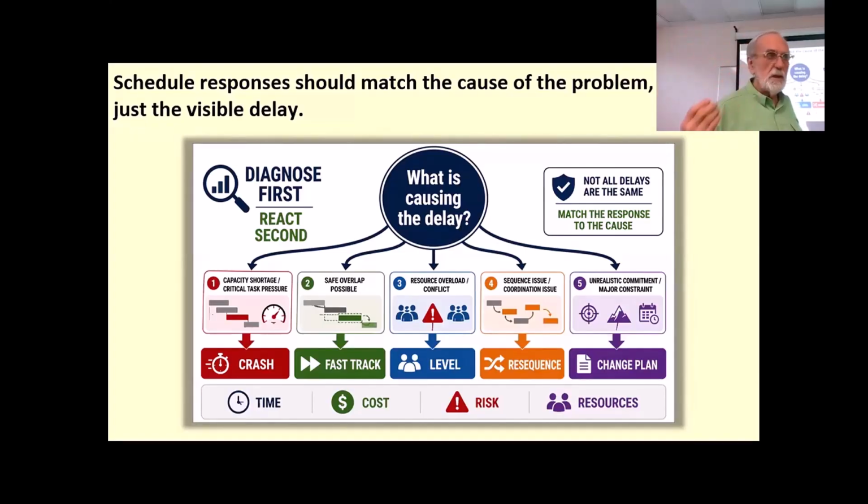So if we've considered all these things, and we present to our stakeholders that we're getting behind schedule, and we've looked at crashing, fast tracking, and the rest, and these are the results, and now we need to make a decision, and we come to the conclusion that all these options are not acceptable, then the only other option might be to negotiate what we're actually going to do. Can we reduce the scope or negotiate another start date?